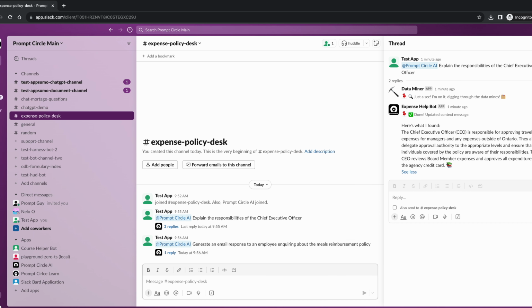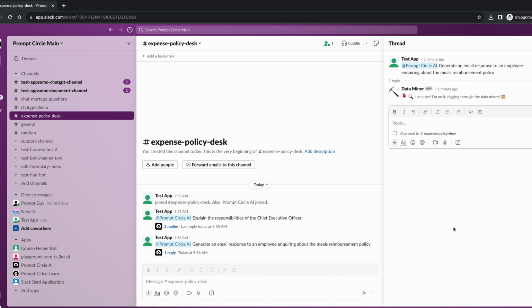So beyond just asking questions, you can also use this to generate documents, generate different types of formats that you can use. So let's see if it's going to generate an email here.